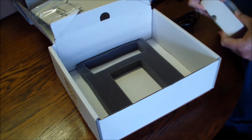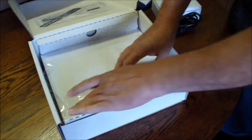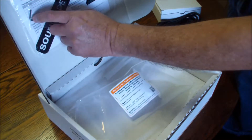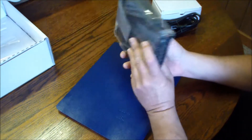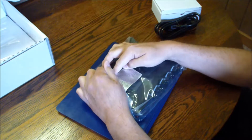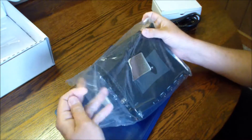Kind of reminds me of a Sony PlayStation — quality, but comes with nothing but a controller, you know. So there's your package contents. It looks like it's got some kind of little sticker — that's for the little door on the back. We've got to register it to get firmware updates and so on. So once we cut this, I guess there's no turning back. I'm sure it means something, right?